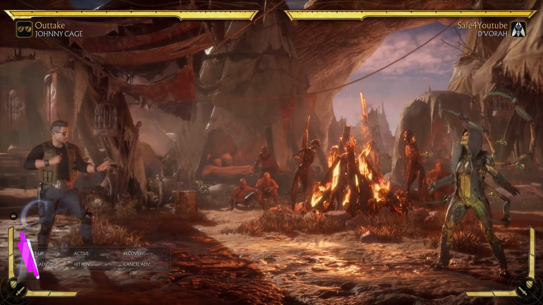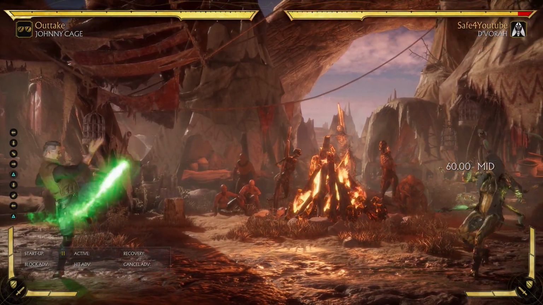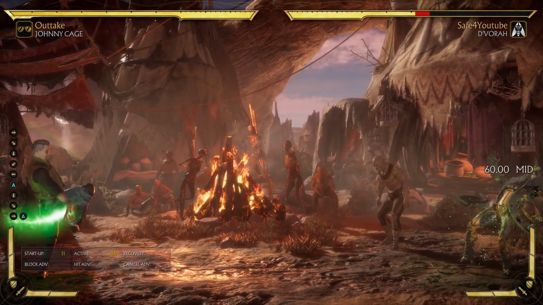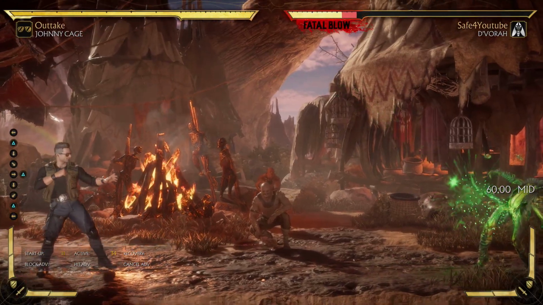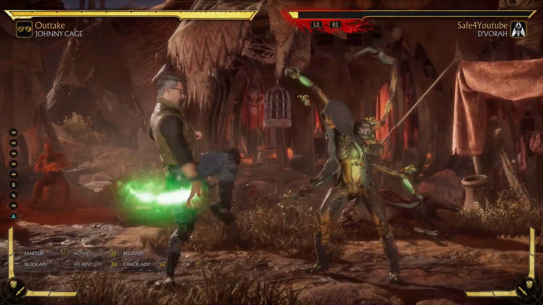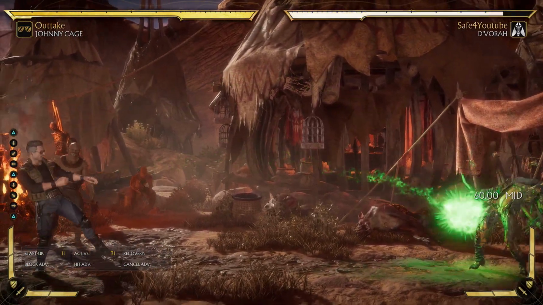So, Variation 3, Johnny Cage. Definitely made a big splash once he showed up, because, hey, his fireballs are ridiculous. And the fireballs have been changed just a little bit. Both upwards and lower fireball in Variation 3 now have 11 frame startup versus the 9 frame startup they had before. So, it's not a massive game-ending nerf, to say the least. But it certainly makes them a lot less absurd up close, right? Because they're no longer 9 framers. So, pretty reasonable change in my opinion.